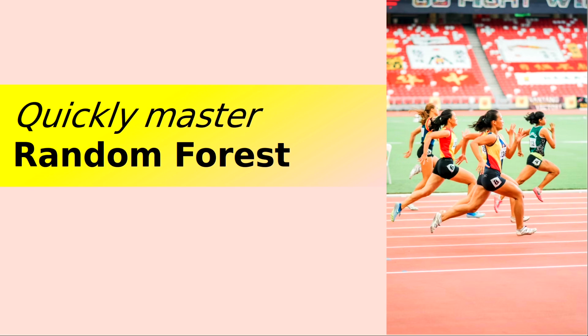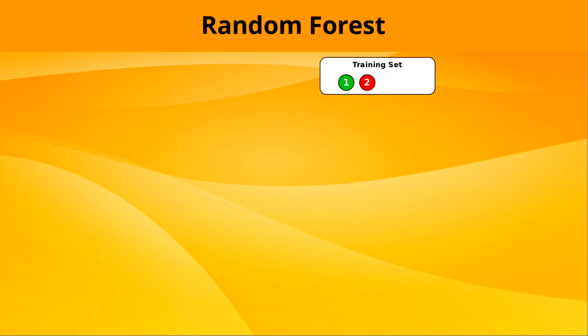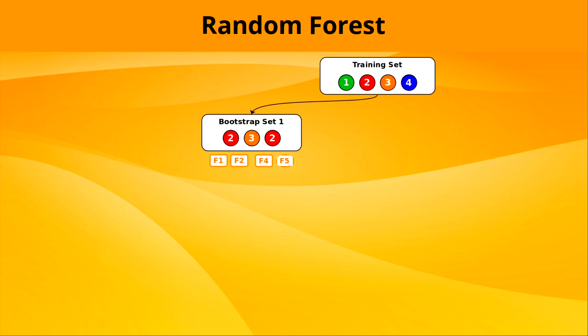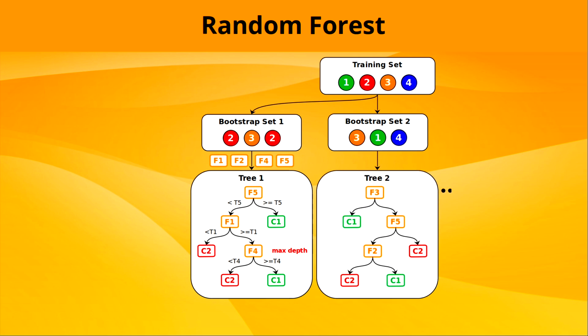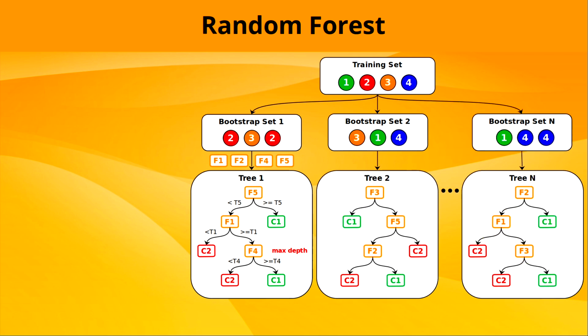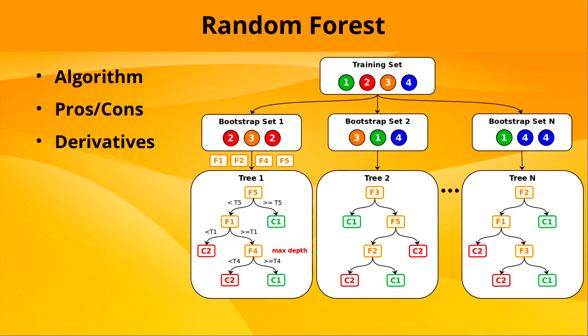Hello everyone. Welcome to this fantastic journey through the world of machine learning. In this video, we will explore random forest, a powerful ensemble learning algorithm that combines the predictions of multiple decision trees to make more accurate predictions. We will delve into the functioning of random forest, advantages and disadvantages, and explore its derivatives.